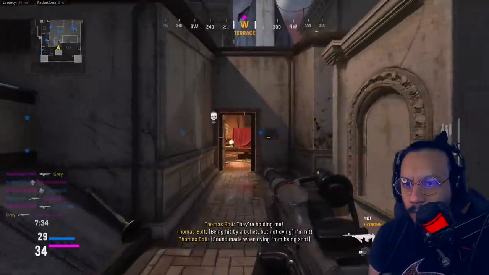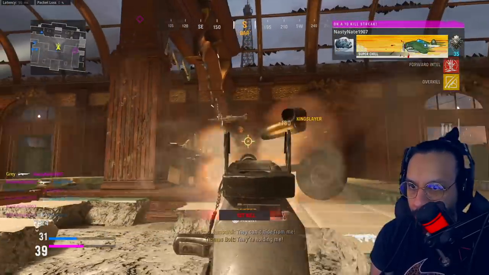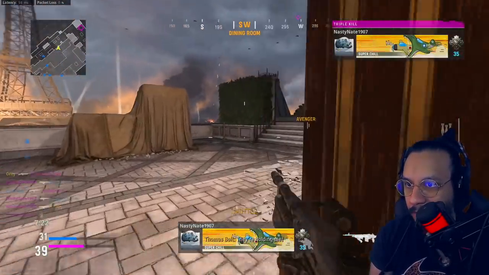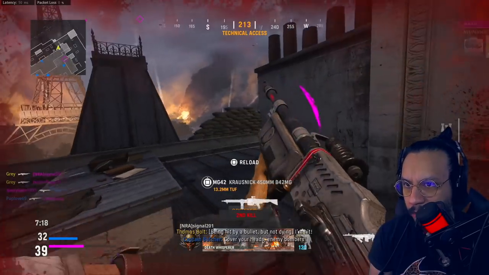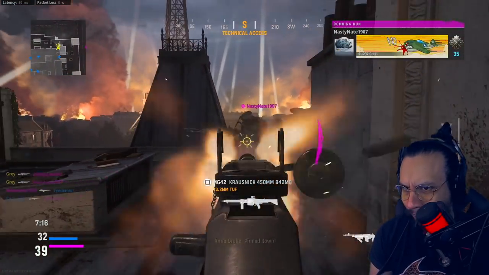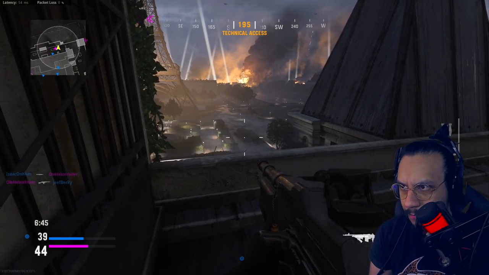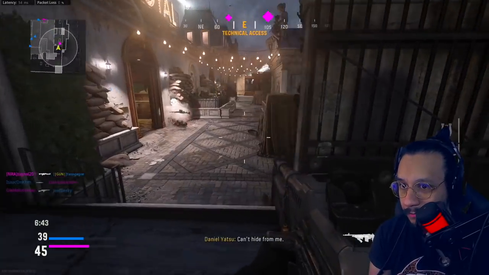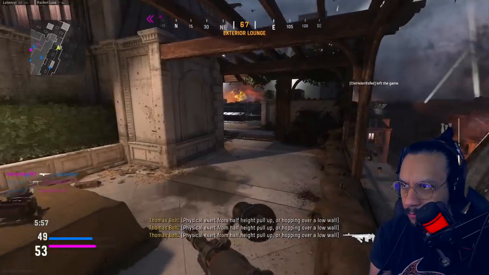Oh, this guy with the Whitley needs to go, bro. Every time, brother, you gotta go, man. Now, you should have known I was coming for you. Oh, I went to reload. Really not hear me? Come on. Really went that way. Such a weird play, bro. What are you doing?